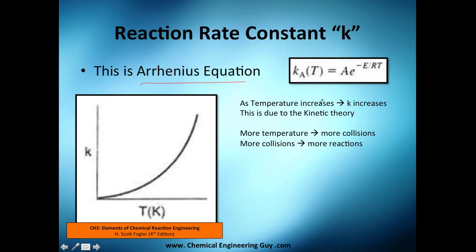Now let's talk about this Arrhenius equation. As temperature increases, K increases, and actually it increases faster. So it's not linear. You will see as you increase more temperature, the K will increase a little bit more, more and more. So it's not a straight line, it has no slope - actually it's exponential as you can see here. And this is due to kinetic theory. Please be sure you know what the kinetic theory and collision theory are, because if you do not know, you cannot imagine that much. For example, more temperature - what does that mean?